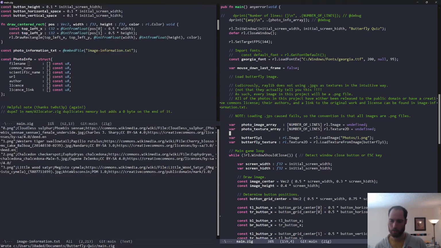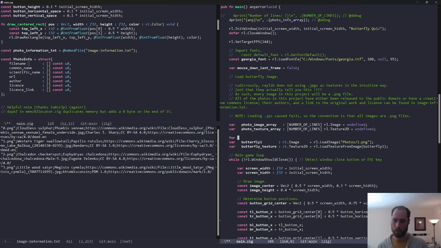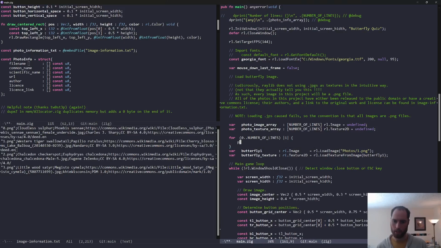Okay. So now I want to say for 0 in to the number of lines, we now want to say the photo image array at the index is equal to load image, and then here we can use the, oh no, I was gonna say string concatenation, but this isn't happening at compile time.